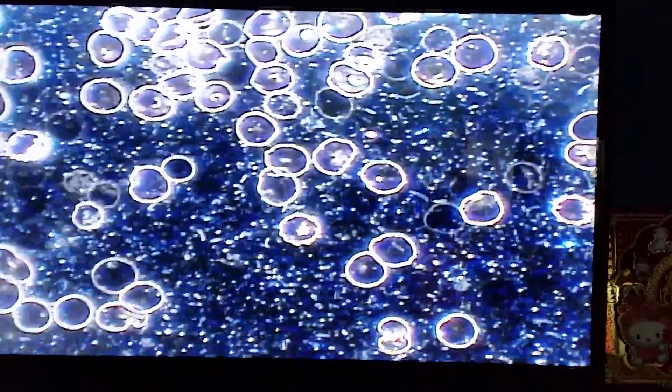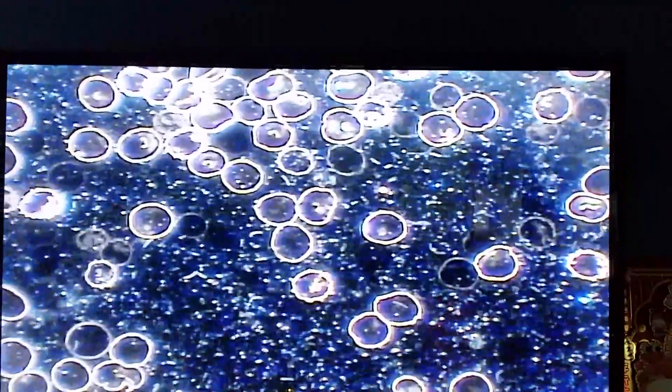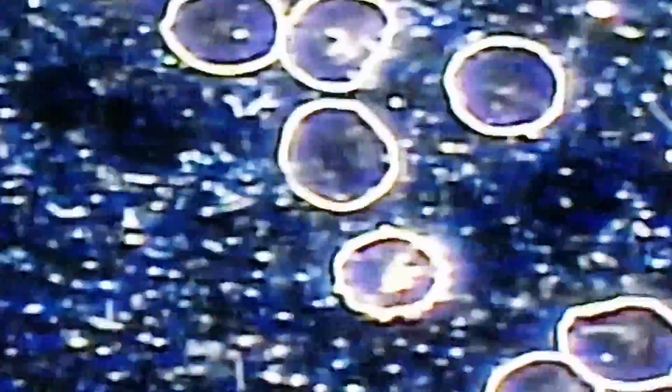Now, if the patient has Lyme, there are spirochete bacteria. Oh, there's a lot in that one. Well, that's the thing. We can tell you it's a spirochete, but we don't know if it is Borrelia that causes Lyme. That's how they look like. So we cannot diagnose using the microscope. However, spirochete is a family of bacteria, and one of the members is Borrelia that causes Lyme disease. But we have a lot in here. Yeah, there's a ton. Tiny little ones. Some are longer, some are shorter. This is only a drop of blood. And we have seven liters. Let me take a picture of this. It looks like worms.